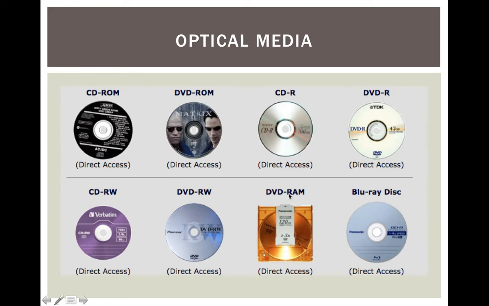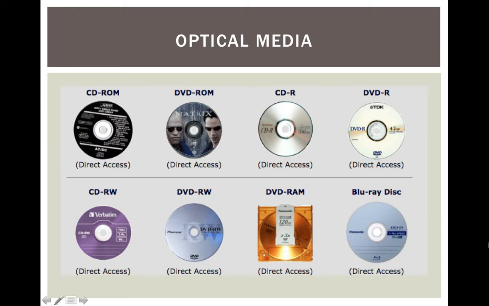DVD RAM is, although we know RAM to be random access memory, the reason it uses RAM in this case is because it actually keeps a volatile storage memory of things that you're doing at that moment in time. So essentially it is reading from the disc and writing to the disc at the same time. One example of this is when you have a smart TV and you're watching a program and you're recording another program at the same time. That is known as DVD RAM.